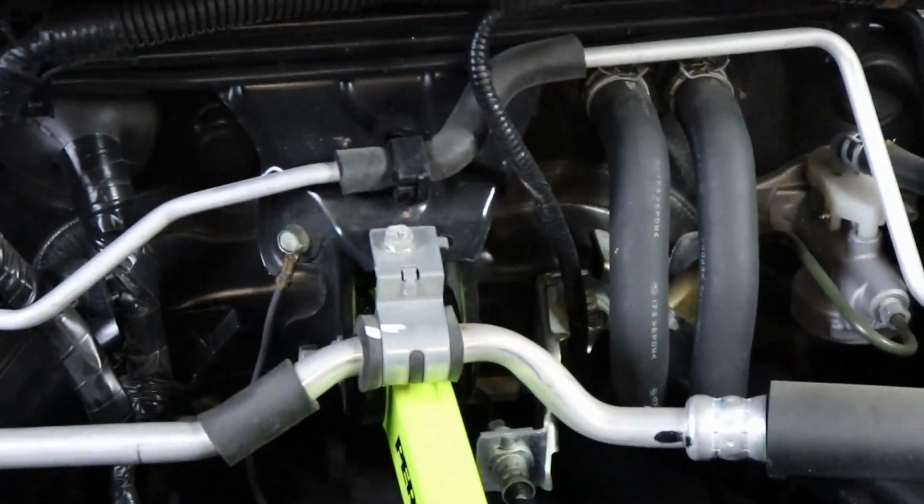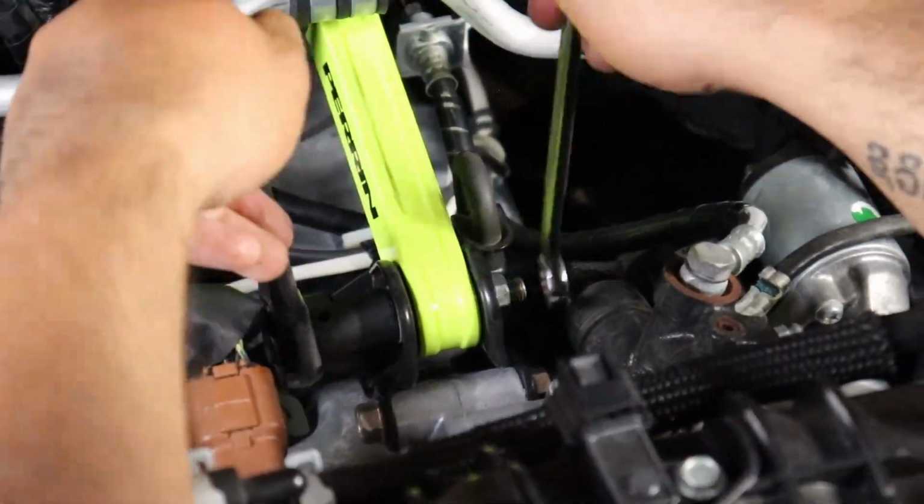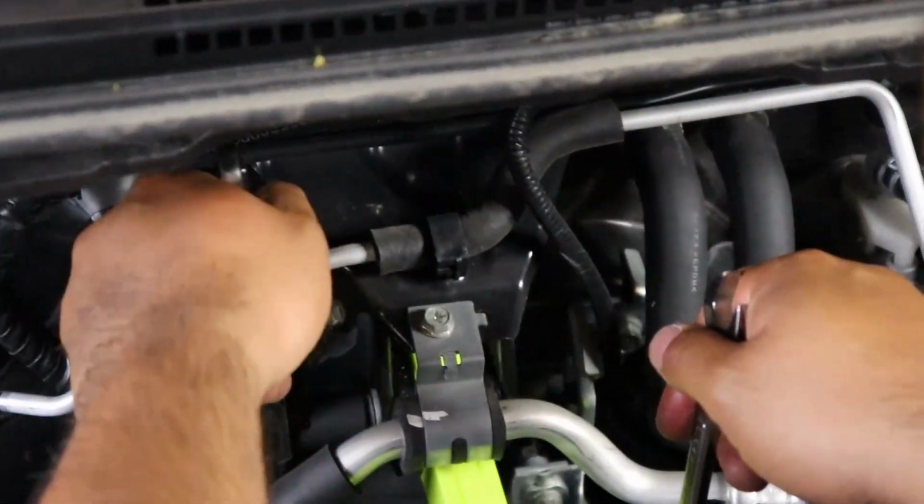Didn't want to focus, but alright. You get the idea. I'm gonna just snug them up, and then we can torque them. This one's in though. Yeah, that's it. It's gonna take a minute.